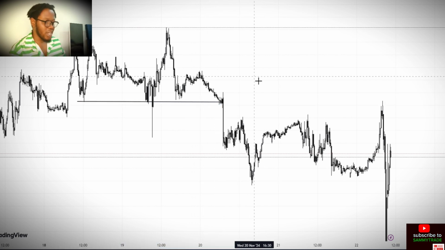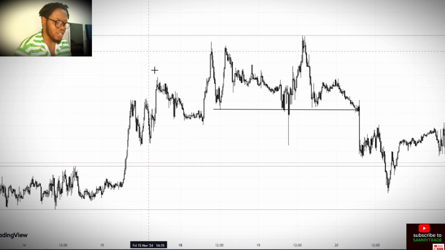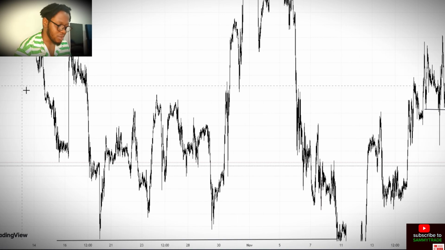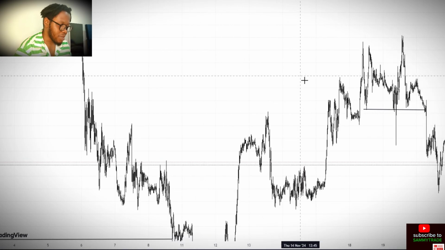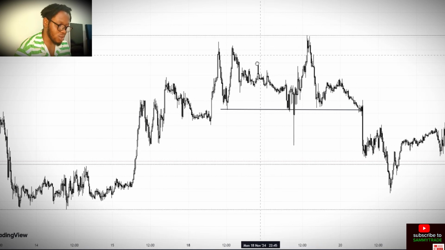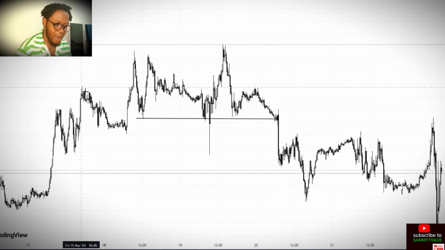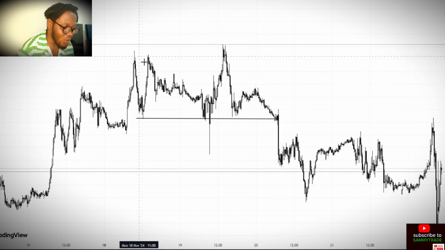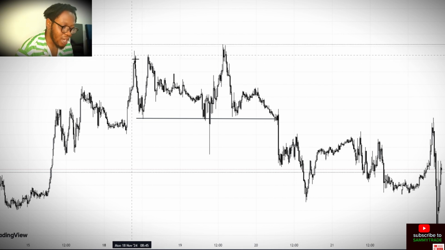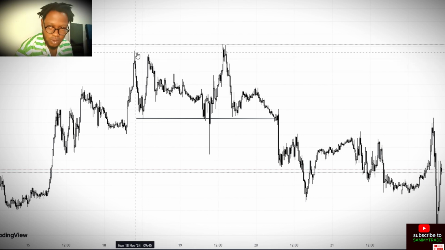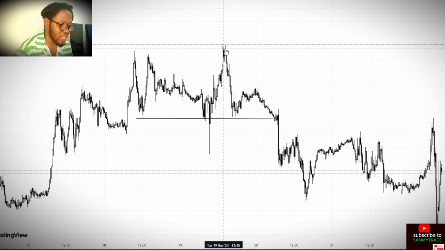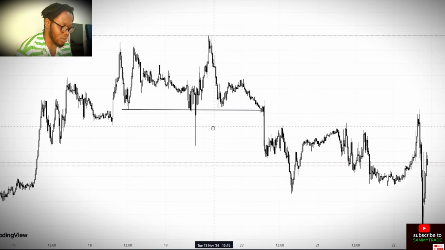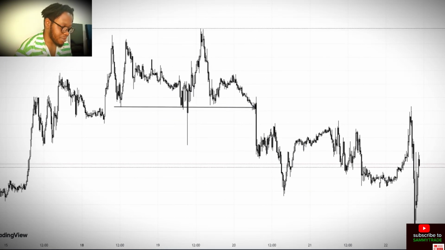Now remember something, guys. As price is trading up to facilitate the pullback to that fair value gap I showed you on the higher time frame, this fair value gap right here, we are having our higher high, higher low, higher high, higher low. This high is not higher than this high, so I won't consider this a higher high. This one is higher than this one, so this is our last higher high now, and this is our last higher low at this point.